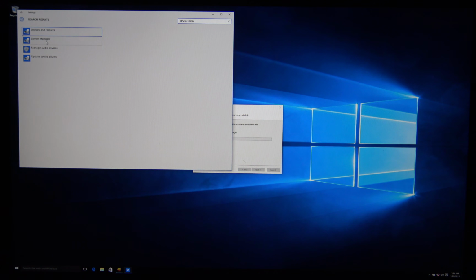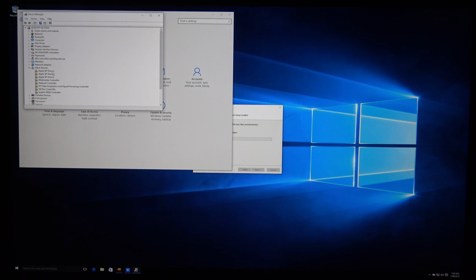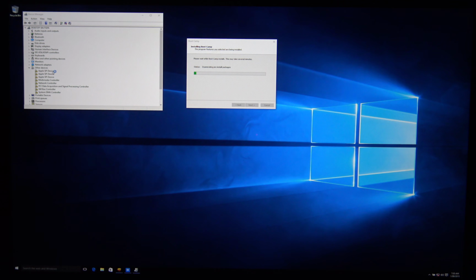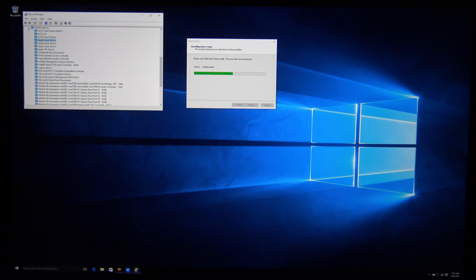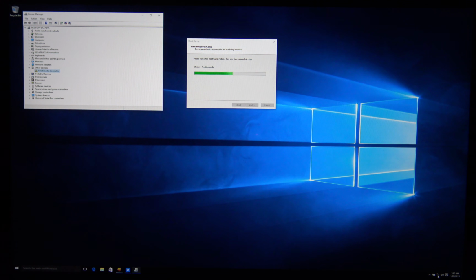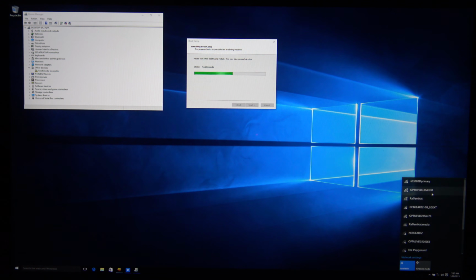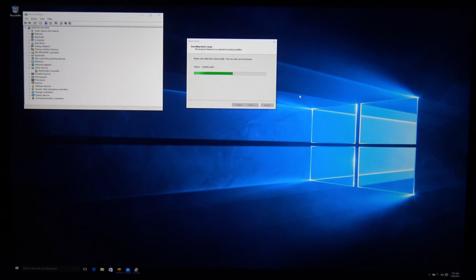Alright, click on Device Manager, and you can see here we've got all these Apple devices that aren't installed. As this bootcamp software installs, we should start to see these devices disappear. And you can see that they're all starting to disappear now. We've only got one left, and if I go back into my Wi-Fi, bang, there we go, we've got all our Wi-Fi's available now. How awesome is that?